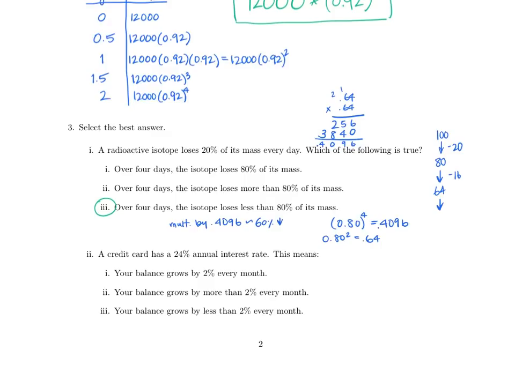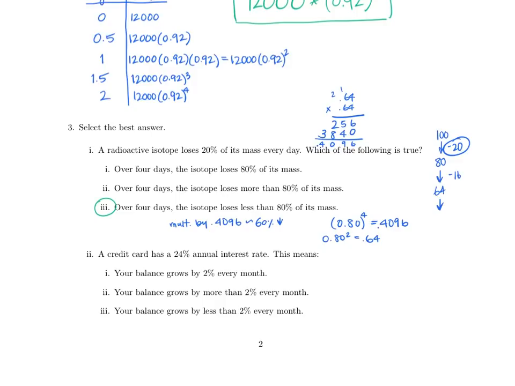This is because we're not losing 20% of the original value every day. We're losing 20% of the already diminished value after each day. And so that first initially large decrease doesn't keep up. It doesn't maintain. It's not just 4 times that amount that we end up losing. It's less than that because you're taking 20% of a smaller and smaller value every day away. And so its total is not going to be 4 times that. It's going to be slightly less than 80% lost overall.